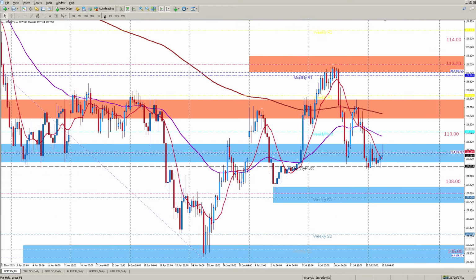Let's go to the 4-hour chart, and you can see that it's struggling to recover and climb back up to the 4-hour 55 here. If it remains bearish, and if it falls below this support and the monthly pivot, then that will fuel our potential trade idea later on. So bear in mind the cable and dollar yen.